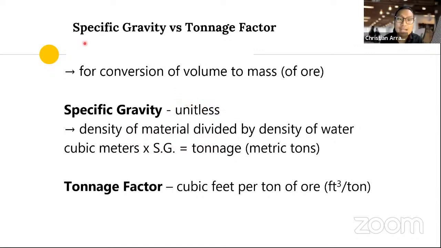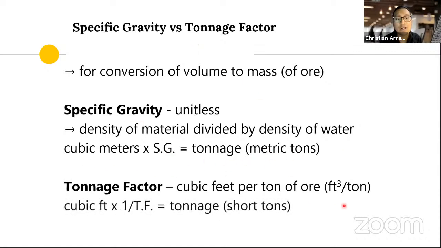Pero, ang kagandahan sa specific gravity, pag minultiply mo siya sa cubic meter na volume ng ore, nakukuha mo yung tonnage in metric tons nung ore na yun. Okay, yun ang kagandahan niya. Pag alam mo yung specific gravity, just multiply it with whatever volume of ore mineral, if you know the SG of that mineral, and then you can get the tonnage. Pang-convert, basically, ang purpose natin sa specific gravity, no? Yun, as in direct multiplication.